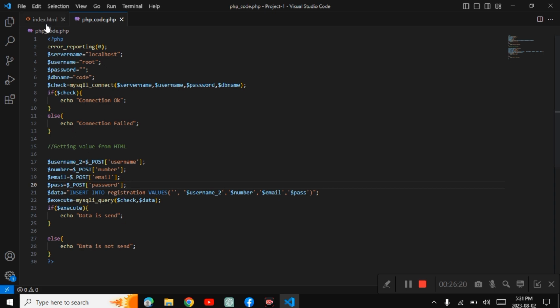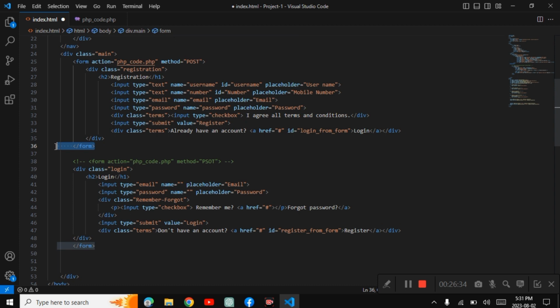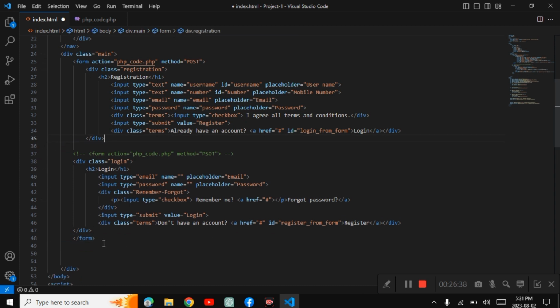There are a few errors in my HTML code. In the action method there is not PSOT, there is POST, and after that this font tag should be here, this closing here, and this is not necessary. So let's close it from here.